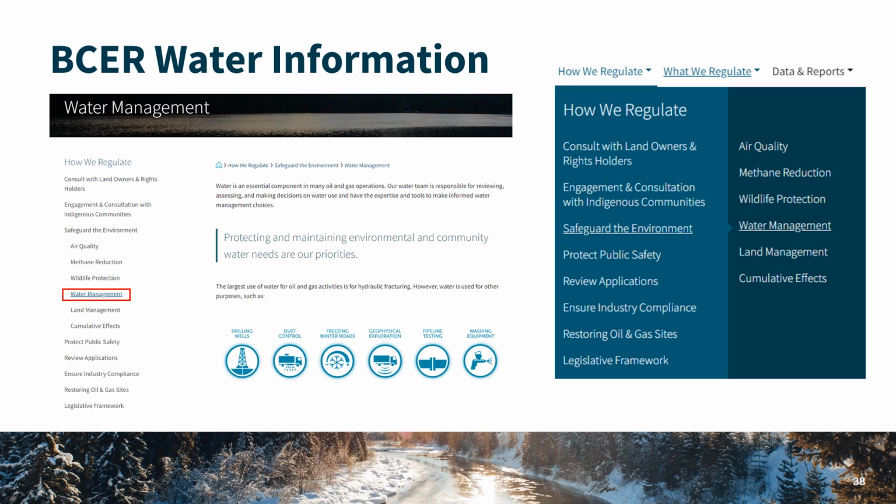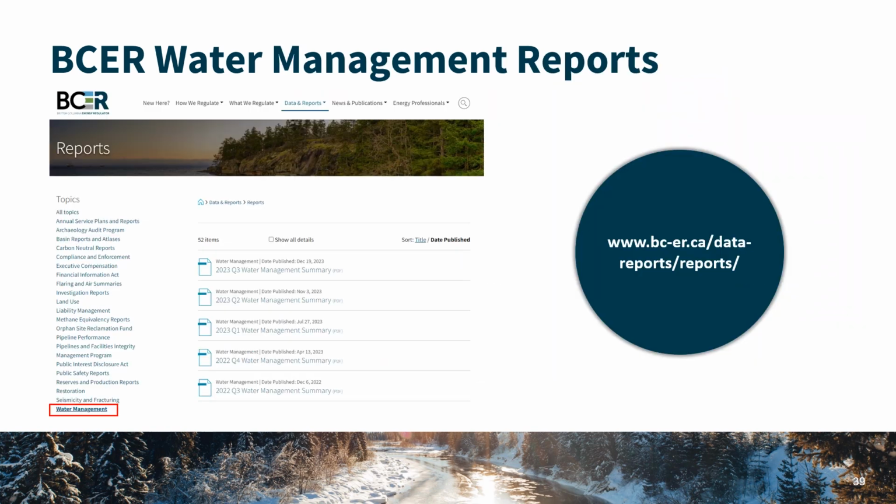And I may not have mentioned this previously, but all of our Section 9 and 10 authorizations have mandatory reporting conditions within. So every 3 months, they have to report all the water that was taken on a daily basis over those 3 months. They report it to us, and then we summarize it and publish it quarterly in our quarterly management summaries. If you go into our data and reports section, at the bottom there is a water management section that has all of the quarterly water reports summarized, and you can get a lot more information out of those.